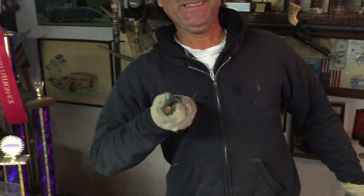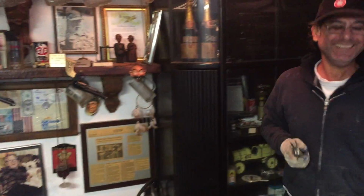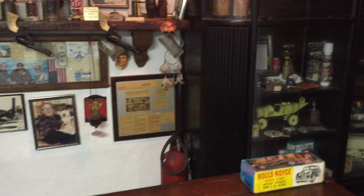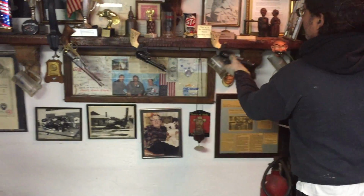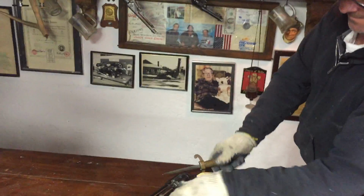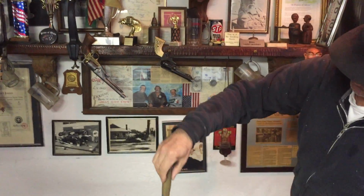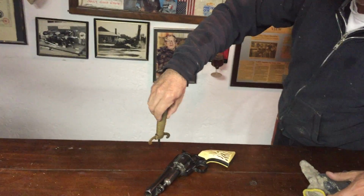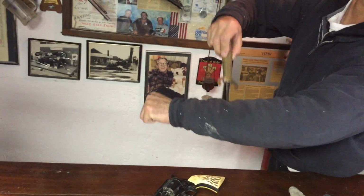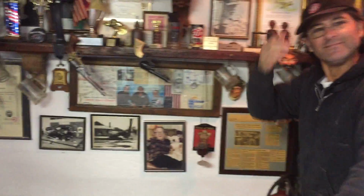This is what it is, ladies and gentlemen: we found a bunch of guns that I had. These are movie guns that actually are non-functional, but they're beautiful. They're a matched set. They shoot BBs, those two. The other one doesn't do a thing, you just go bang, bang. But look at the knife. That's how they do it. So just thought we'd show you that.